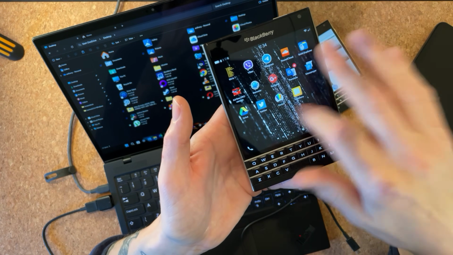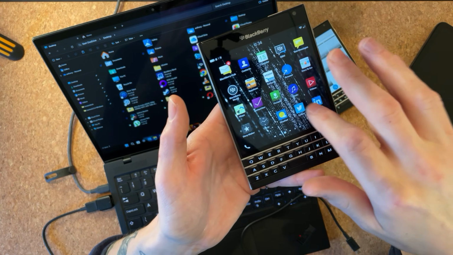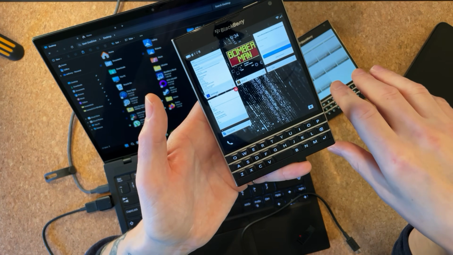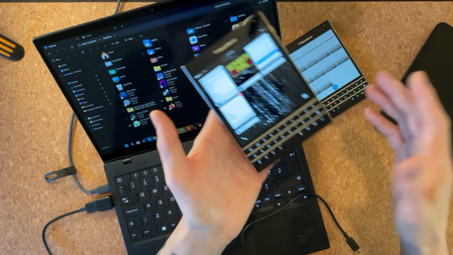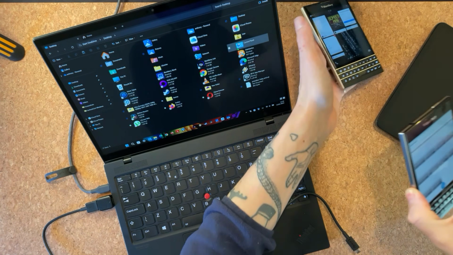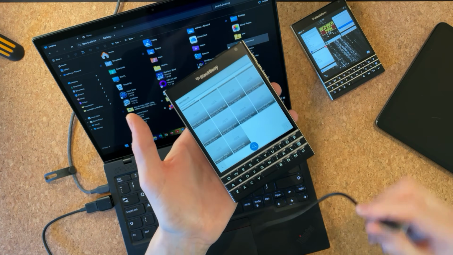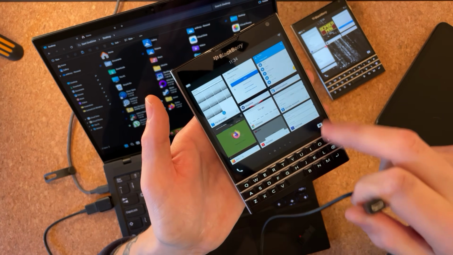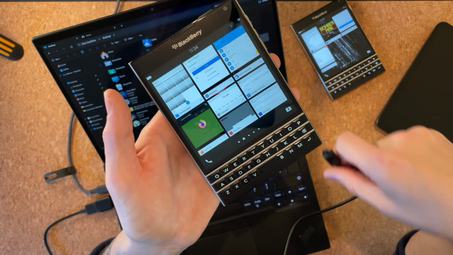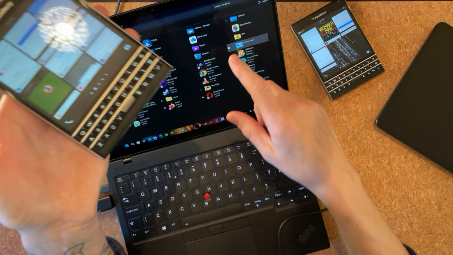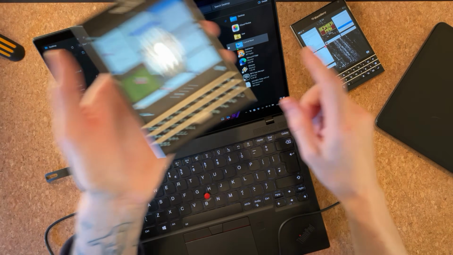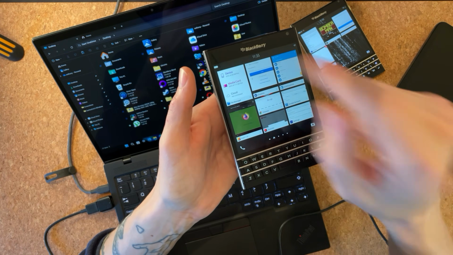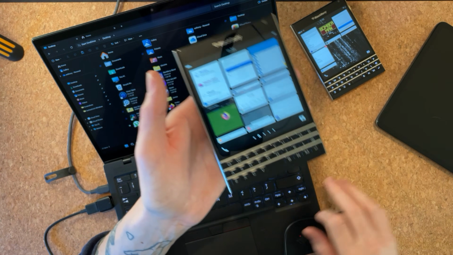But yeah, if there's anything I've missed off here, this was just a quick video of how you connect your device to the computer. As I say, micro USB, enable USB mass storage, and then it's as simple as just copying your downloaded APKs onto the device and then open them when on the device.